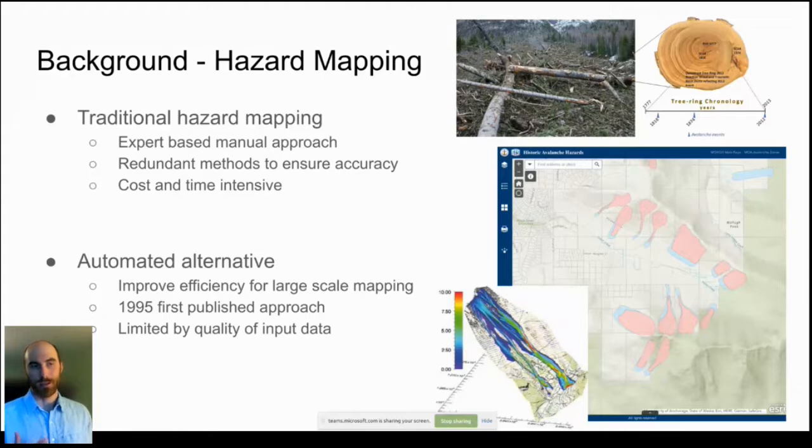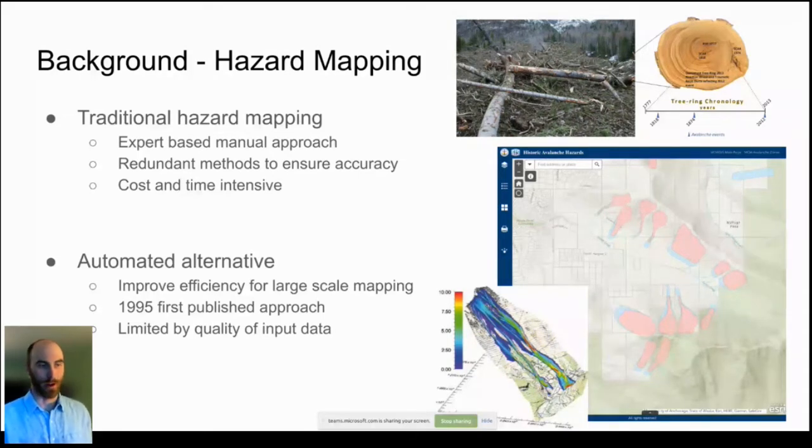But because they're so redundant and so thorough, those practices are really not feasible to do on a large scale, across a mountain range scale or even an entire country. So all the way back since the mid-90s, there's been an effort to take some elements of the hazard mapping procedure and automate them so that we can scale them up and use the data over a much broader region.